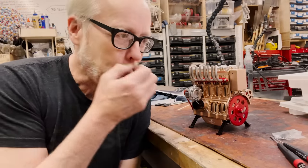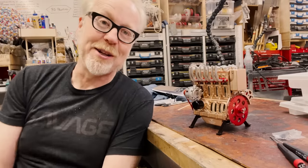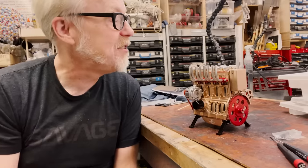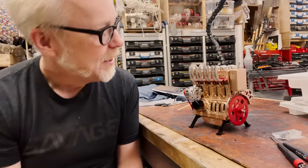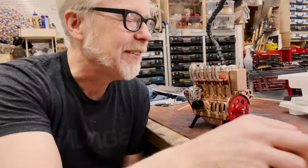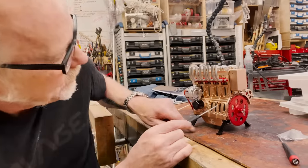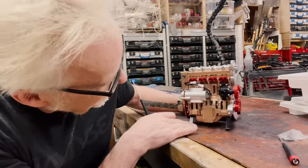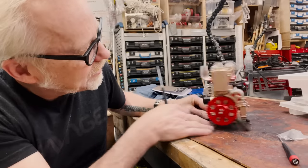This kind of kit, like I said, makes a fantastic gift for a maker in your life. It's a fun build. It's a nice object to end up with. All around, it's a good thing. Funnily enough, I'm noticing some screw bosses, like 1, 2, 3, 4, 5, that have nothing to go to them. And I'm just curious.